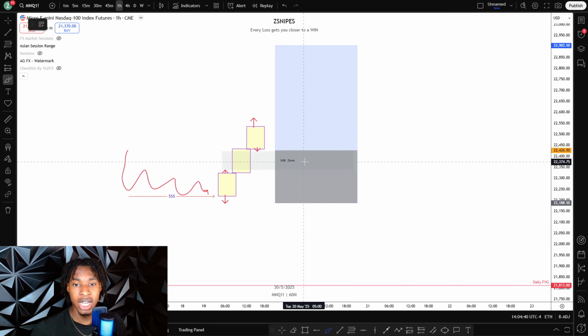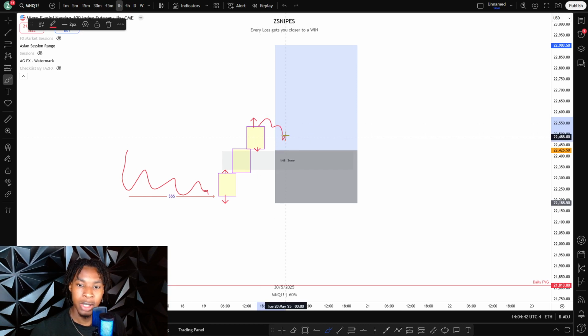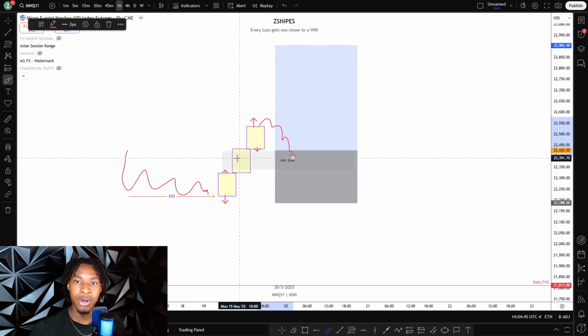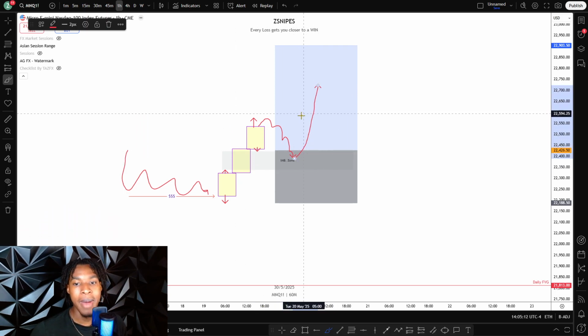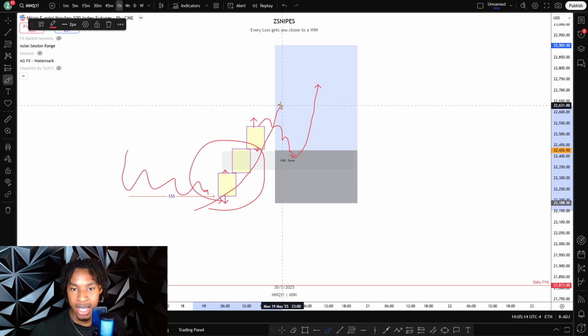And simply what you're going to wait for is the market to come lower back into that gap to fill that pricing, to give that efficient pricing to the market. The reason why the market likes to come back and fill these gaps is because the market wants to be as fair as possible. For each buyer, there has to be a seller, and for each seller, there has to be a buyer. At this price point right here, there was neither of that. It was only buyers. So in order for the market to be fair, the market loves to come back and fill these gaps. And once we fill these gaps, the market will continue going back towards the upside because buyers are taking over this market.